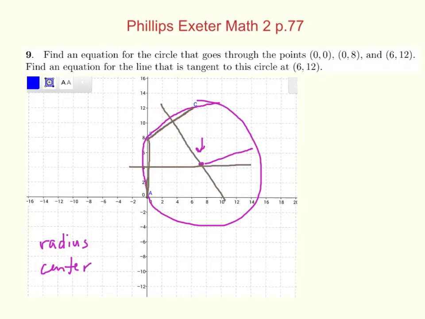So if you do it for both of them, that would require us to find equations of those two perpendicular bisectors, which is definitely doable, and find that center point. Now, once we have the center point, is it pretty easy to find the radius? Yeah, because we'd have the center, and we have 3 points on the edge of the circle. We could use just one of them to do the distance formula, Pythagorean theorem, and we'll have the equation of the circle. So let's do this method first.